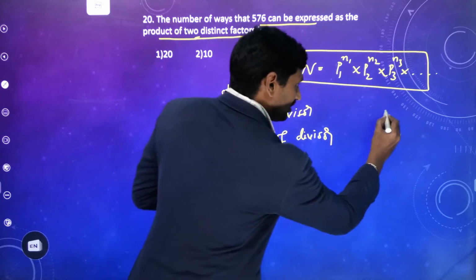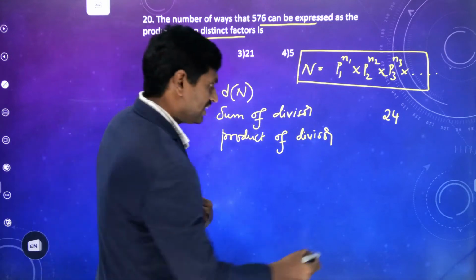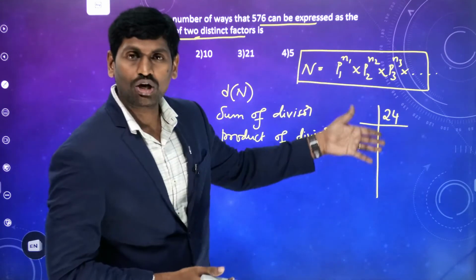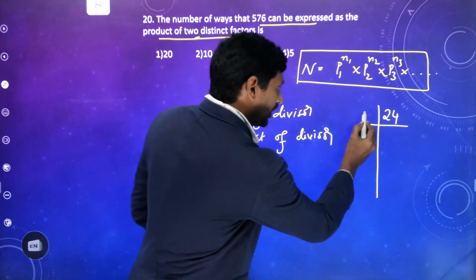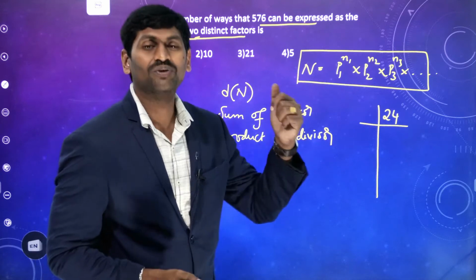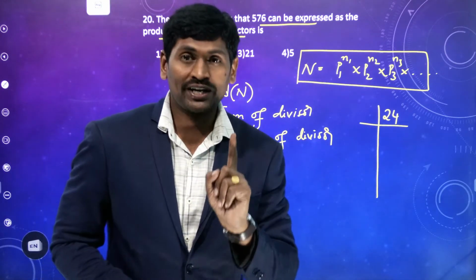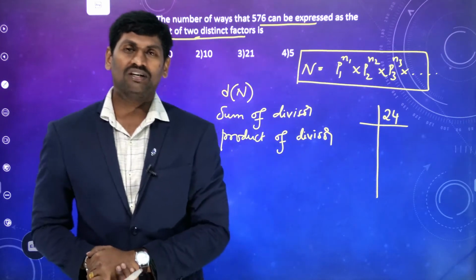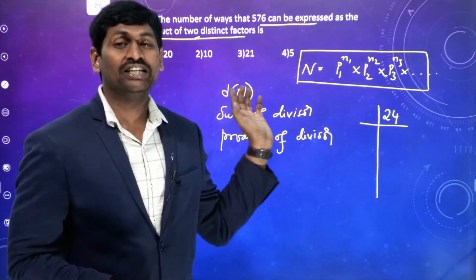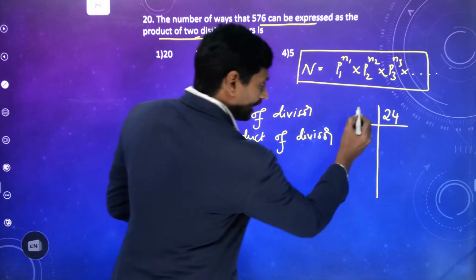For example, 24 is a composite number. This can be expressed as a product of its primes. So what is the first prime number, children? Very good. Your first prime number is 2, and it is the one and only even prime number. Remaining all prime numbers are odd numbers. I am taking 2.